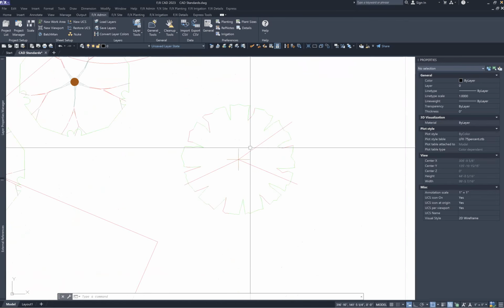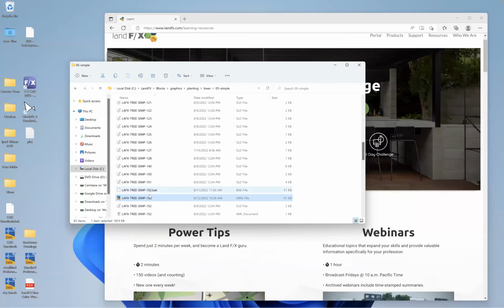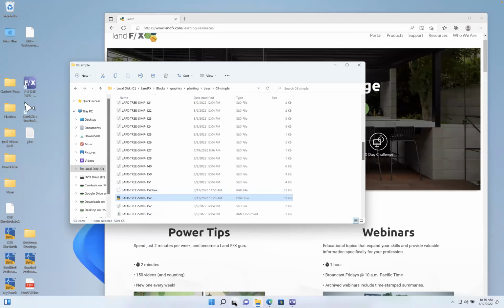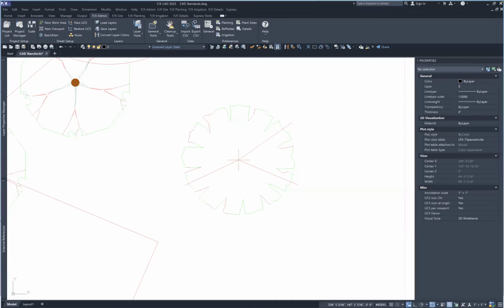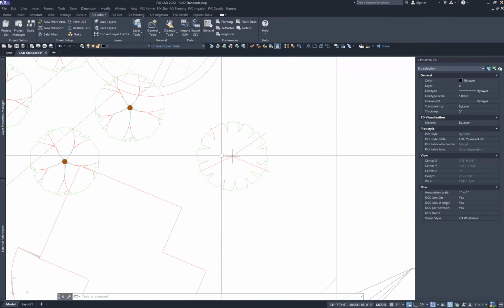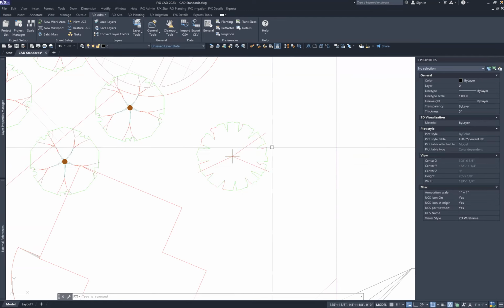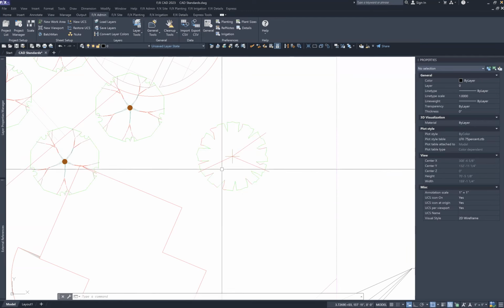One more thing to note on that is our blocks are all cloud-based. So if you were to go back into your blocks folder for any reason and delete this, then next time you place it on the CAD side, it's going to download the block again, and you're going to be back to the default. So if I deleted this from here and then I replaced the symbol on the CAD side, it's going to go back to the version that I didn't modify because it's just going to pull it from the cloud. So that is one thing to be aware of if you modify our blocks.